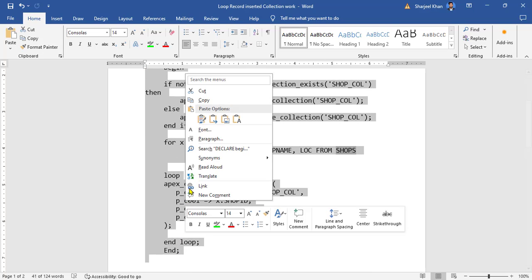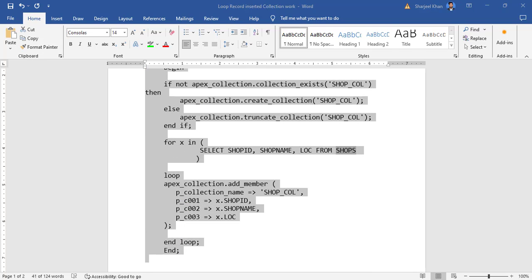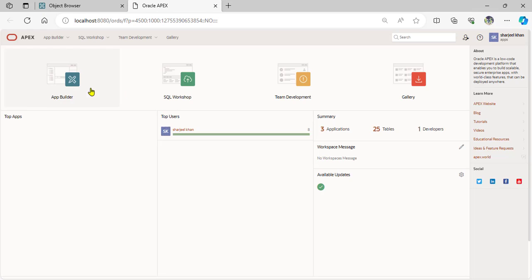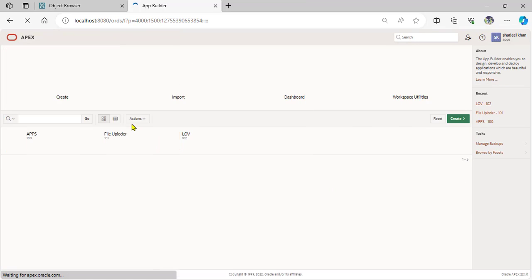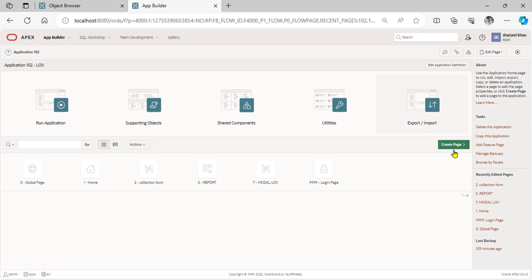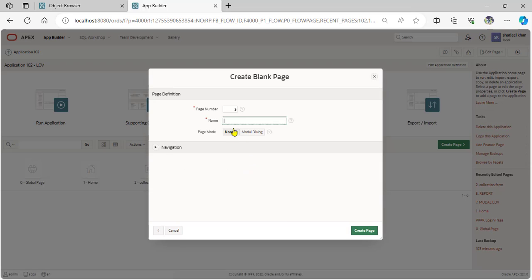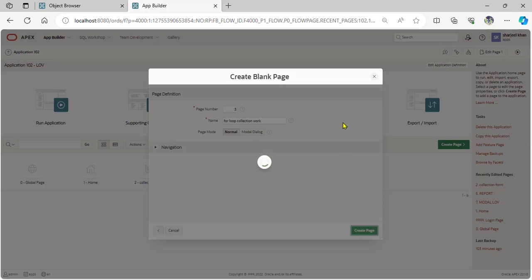Copy this collection process and now create a blank page, for loop collection. Create.